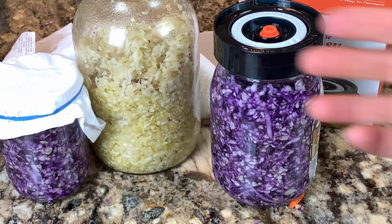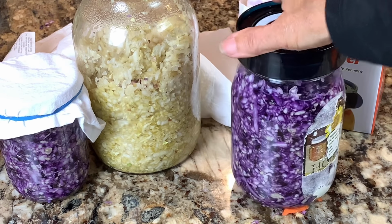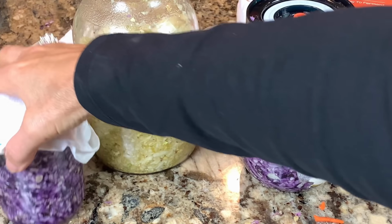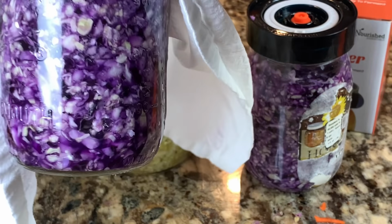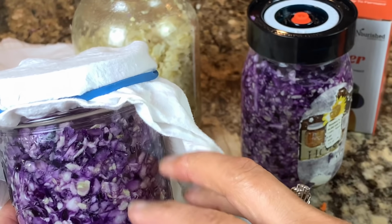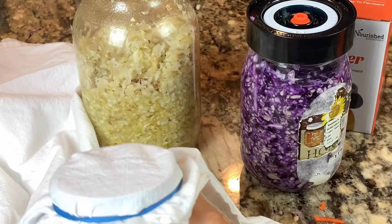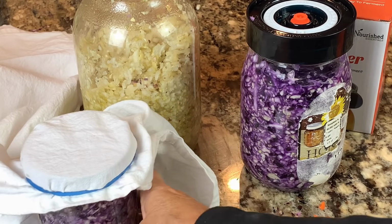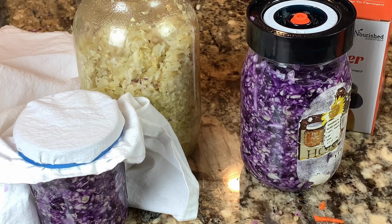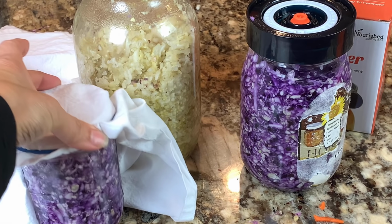What I want you to know is this one is not going to need to be touched. You can see the liquid level is on top of the cabbage. You can see that is working perfectly already. And this one is getting there. I need to tamp it down some more. Because this one is more of a manual way of making it, I'm going to have to come in every couple of days, or actually every day, and tamp it down some more to make sure there's actually a layer of liquid on top of the cabbage. And that's what's going to give us our sauerkraut.